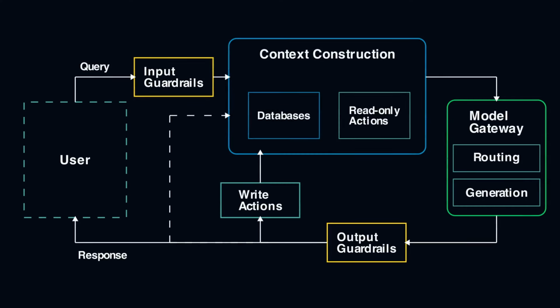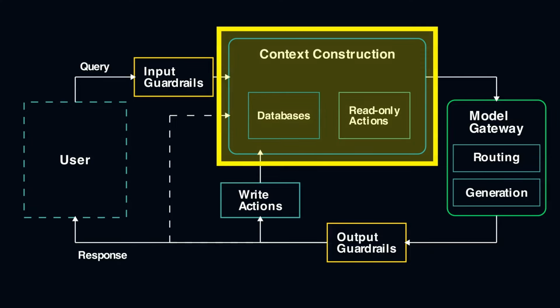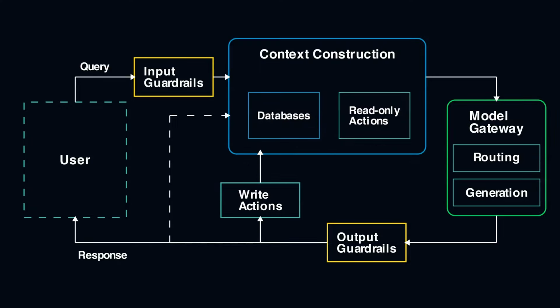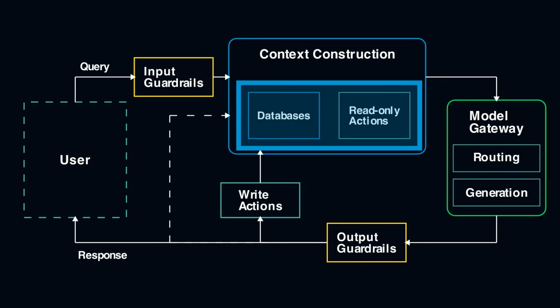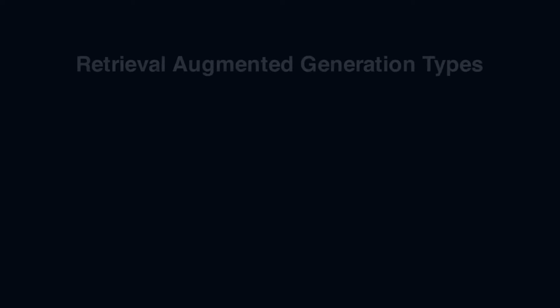So the first component here is enhanced context. As you know, LLMs are really limited to the amount of data that they're trained on. So when we think about enterprise systems, we need to ensure that we are getting the most recent, up-to-date information. And in a company, this would be the company information that we need to pull. Now, the most well-known pattern for this is retrieval augmented generation, or RAG.